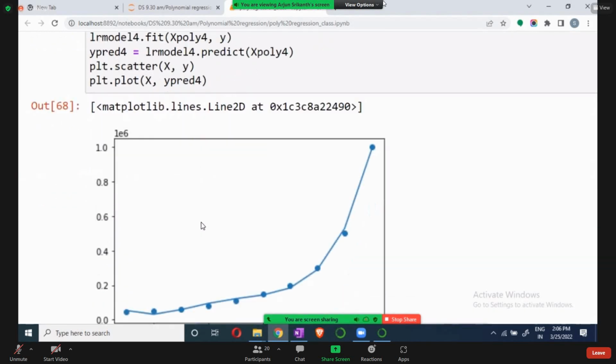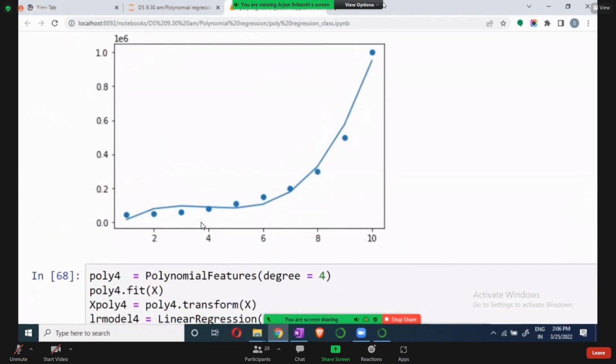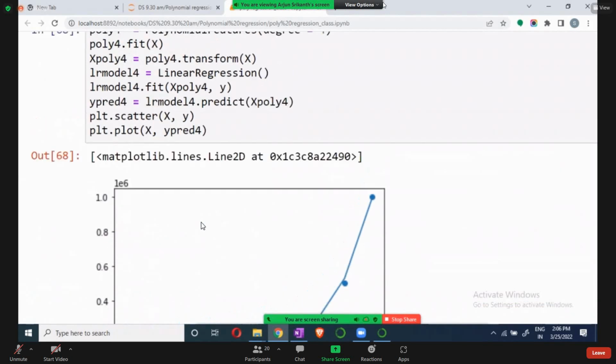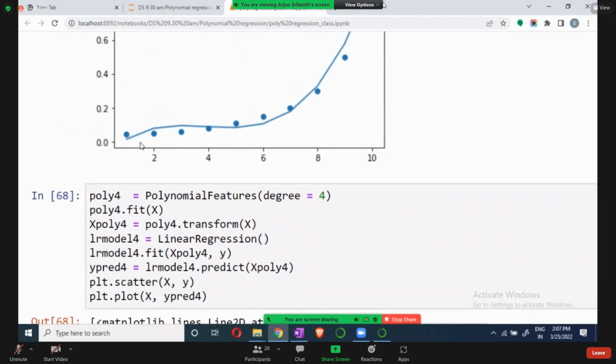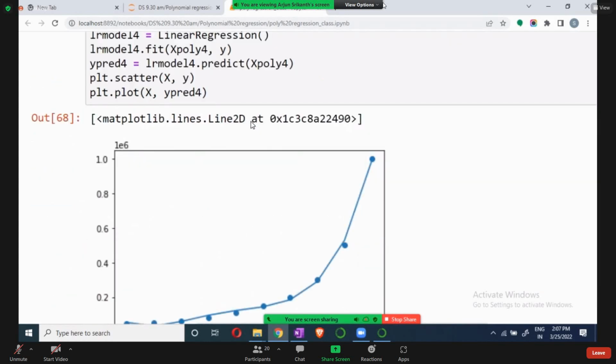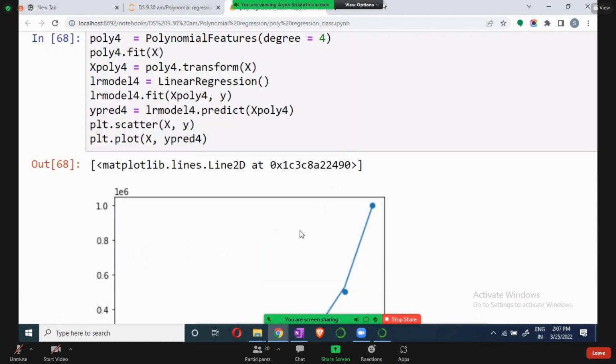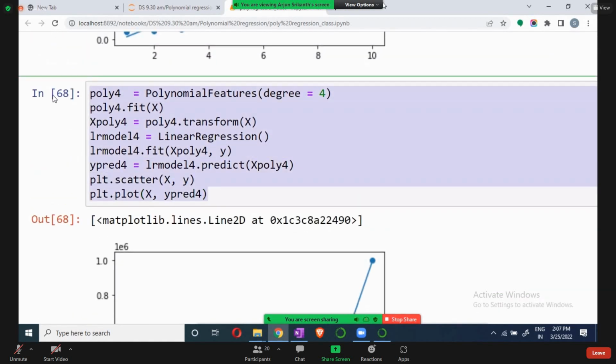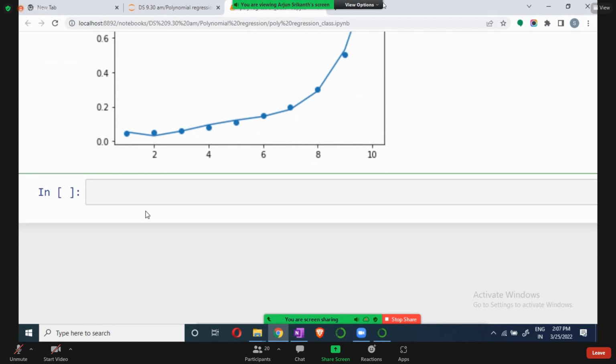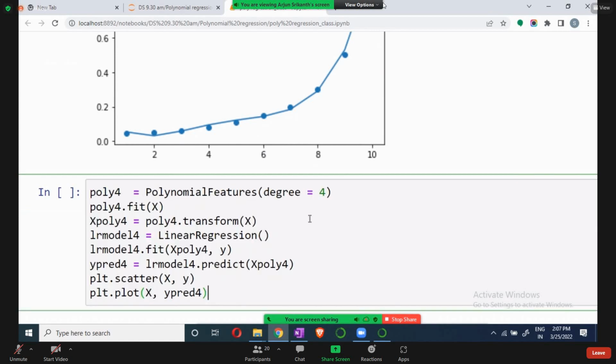Let's try it out. Now you see. Okay, now look at this point. These two are missed out, and here this one is missed out. Here you see, it is almost passing through. Now, if you take it 5, then it will be even worse. Still 5 is okay because it's not 100%. If it is, sometimes it will be point to point.